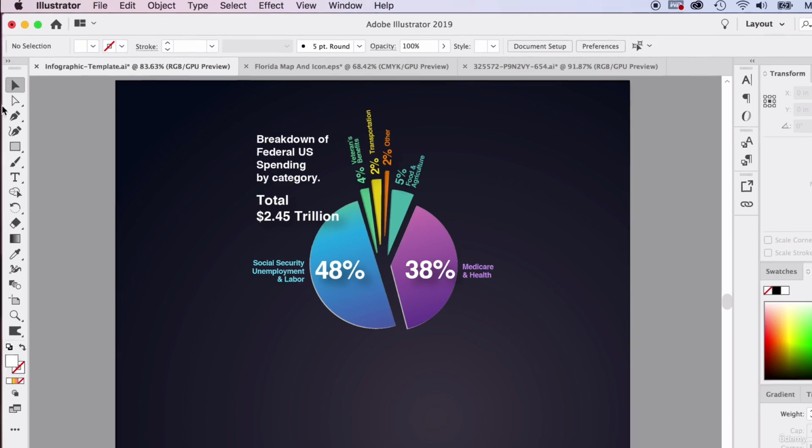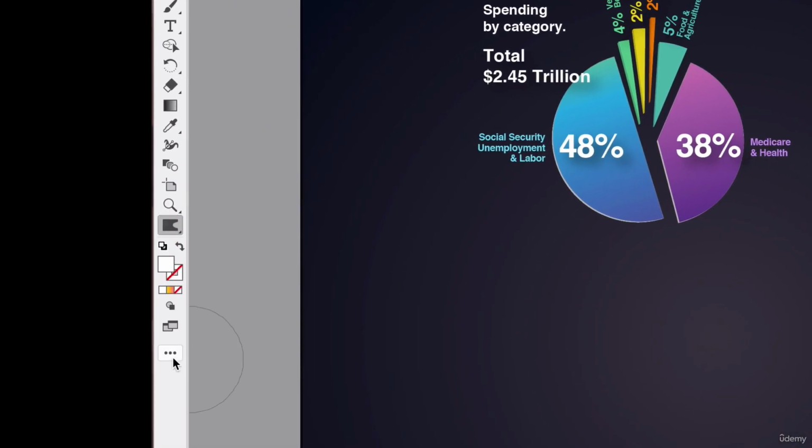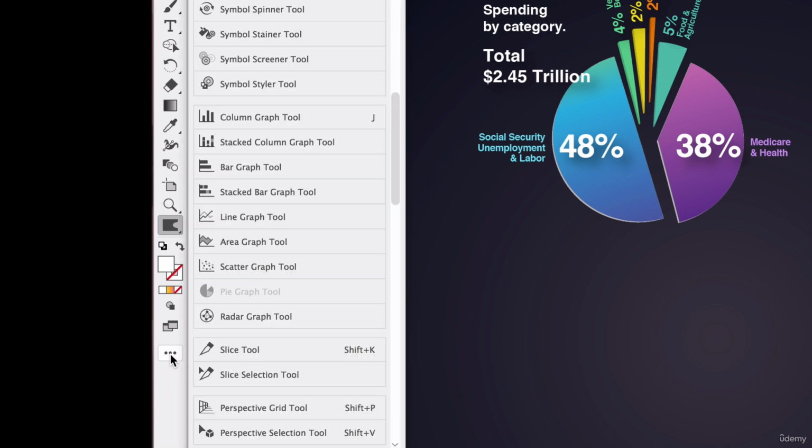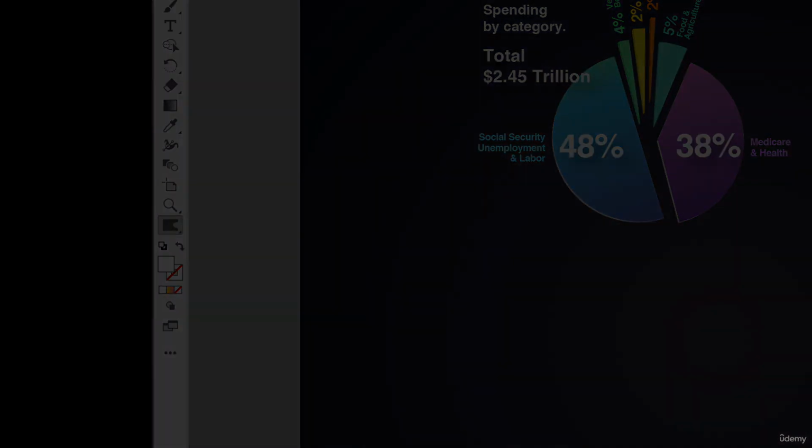You're going to go down in your tools. If you don't see it listed in your toolbar, it's usually hidden. Let's call it up down here in the Edit Toolbar section. You're going to click on here. This is of course the 2019 version of Illustrator, as this is filmed, and there are all sorts of different tools you can use. We're going to use the pie graph tool, which I already have selected, and I dragged it right into my toolbar, so I'm going to access that now.